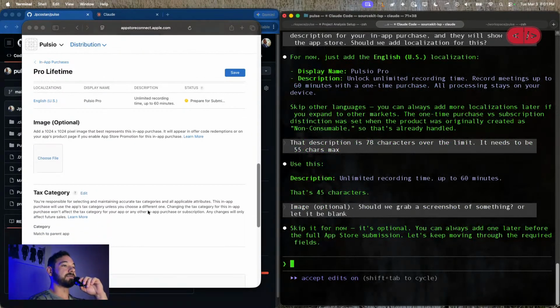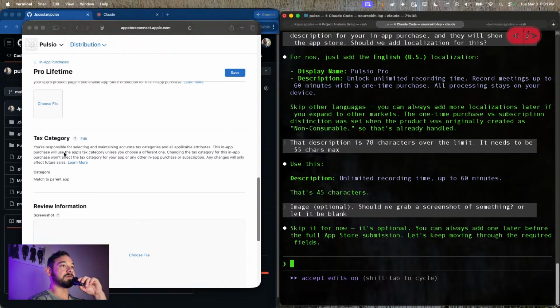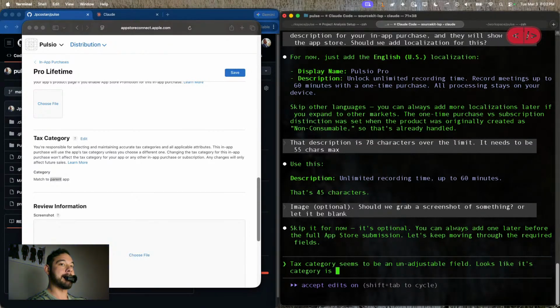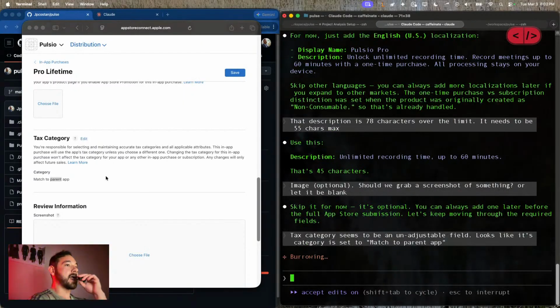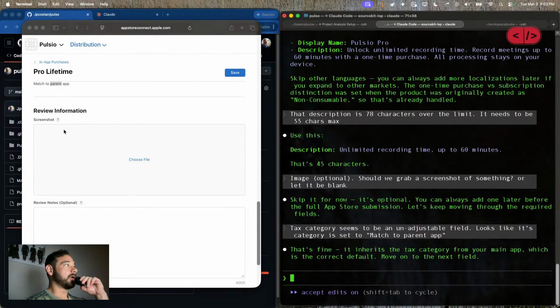So for now, tax category, you're responsible for selecting and maintaining accurate tax information and so on. This in-app purchase will use the app's category. Match to parent app. We do need screenshots for this.